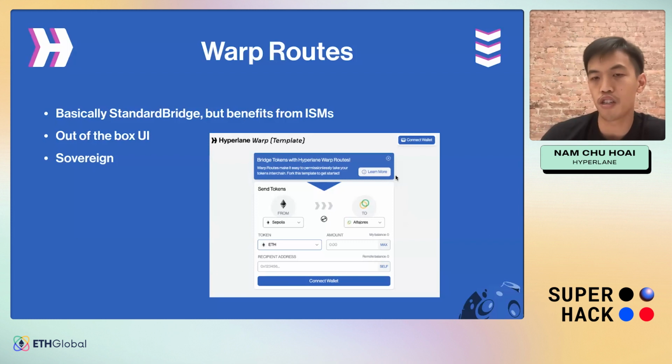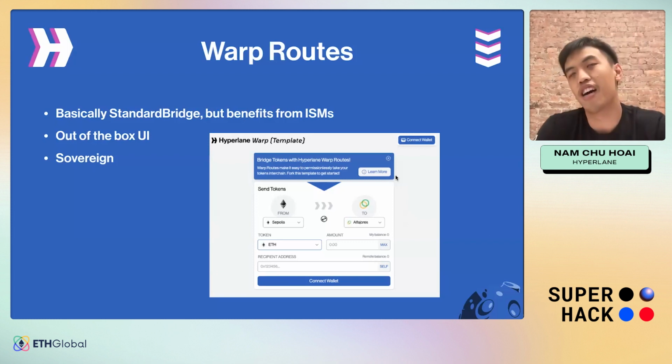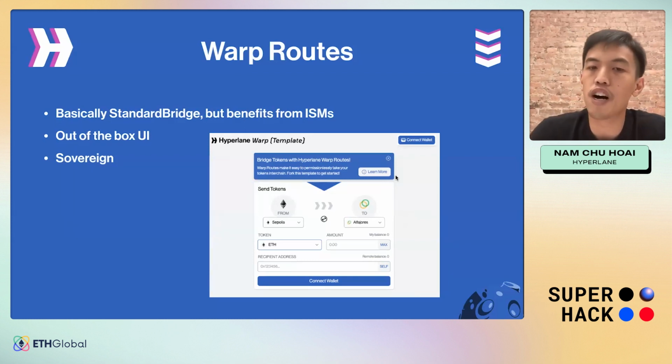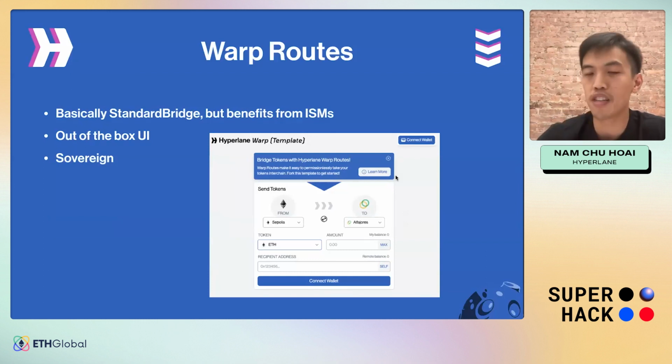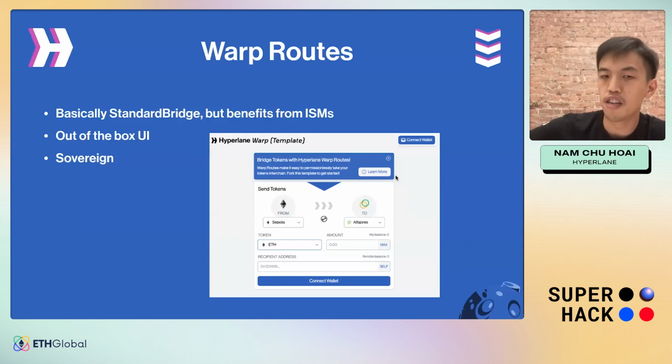And so the key piece here is that the warp route, these token bridge contracts, are sovereign to the issuer, and so you can actually have custom functionality on the token contracts themselves to facilitate both security and features. One of the things that, for example, we recently had a contributor work on is the ability for a token to be votable on both L1 and L2, so that you can vote on L2 for a proposal on L1.